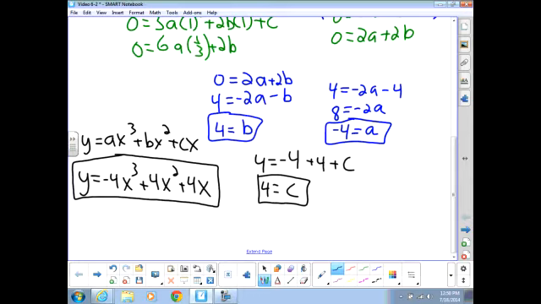If you wanted to check, you could check and see that our point 1, 4 is on there. You could check and see if 1, 4 is a max, doing things like we've done on the previous videos and in previous classes, and you could check to see that 1/3 is an inflection point, again, by doing your second derivative.